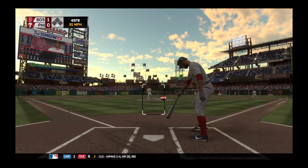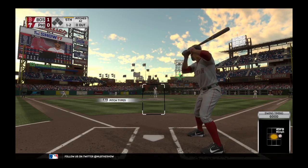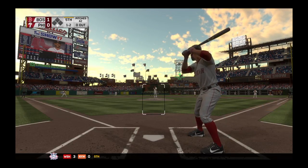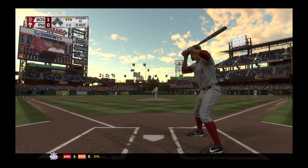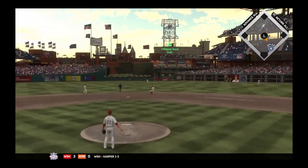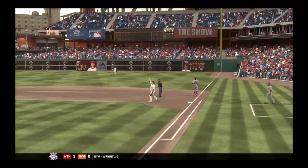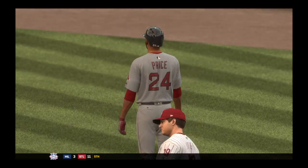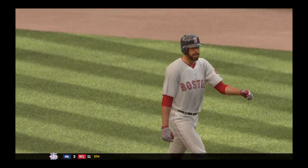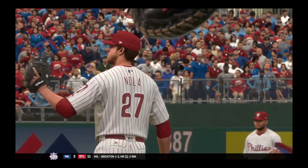A fastball, and he swings through it to fall behind. A ball and 2 strikes. Here's the pitch. Here's Galvis at second. And the 5th inning will start with a ground out, 1 away. Hey, not a lot you can do with that pitch. That fastball just ate him up inside and gets the soft grounder for the out.